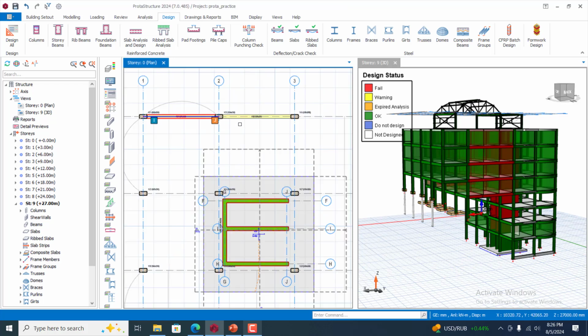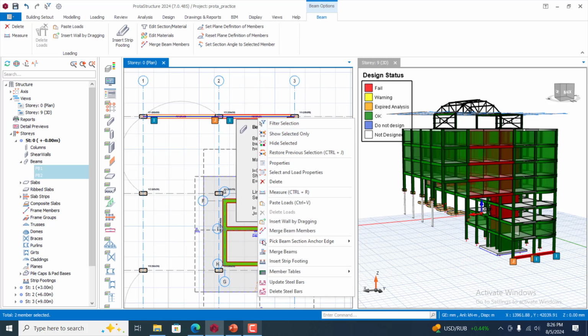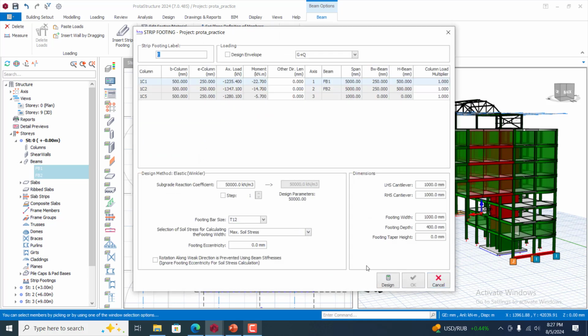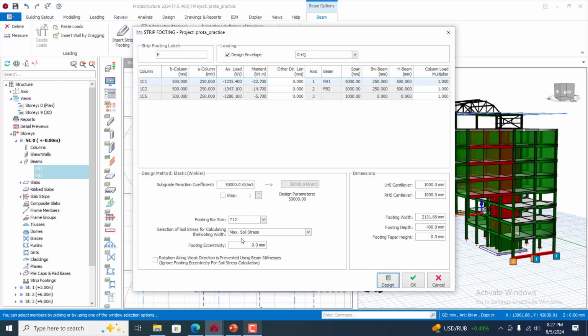But since we are at the story 0 here, let's still see what we can do. Let's just proceed by inserting our strip footing. Mind you, you can take your time to design envelope and then just click on design. Okay, and I'll click on OK.